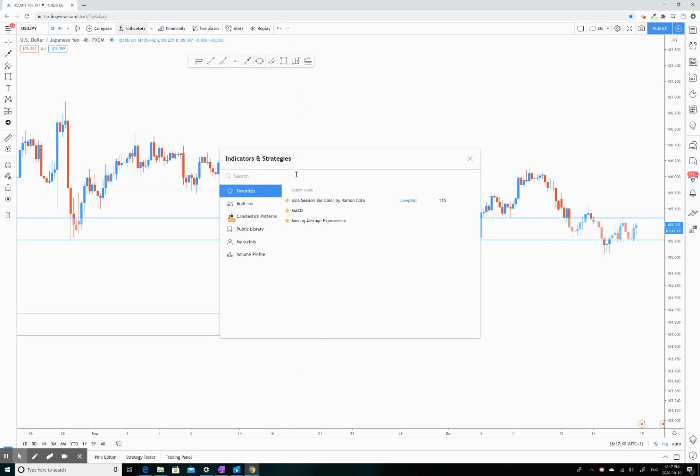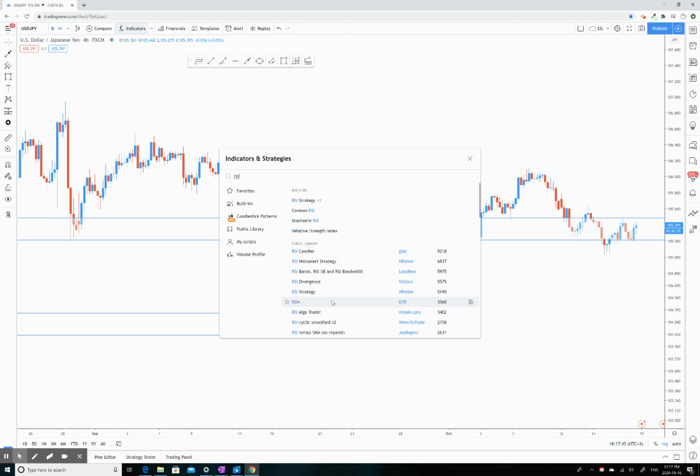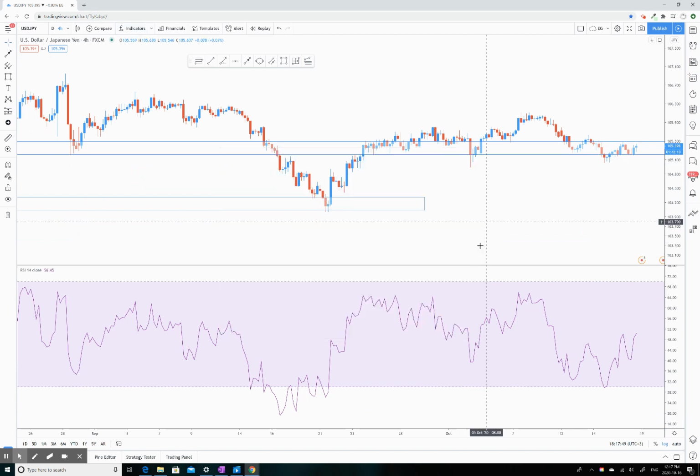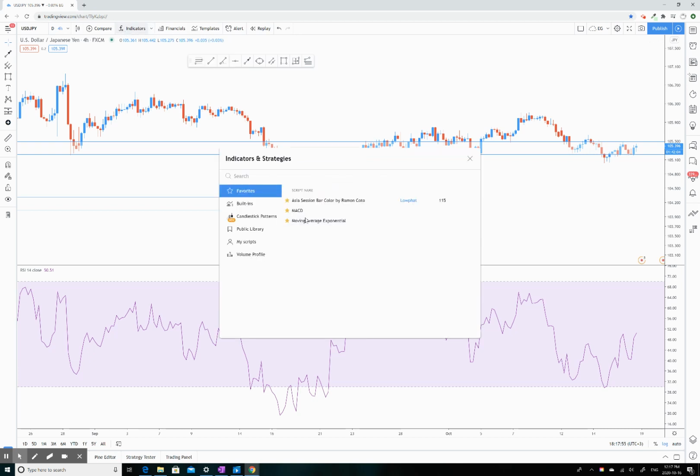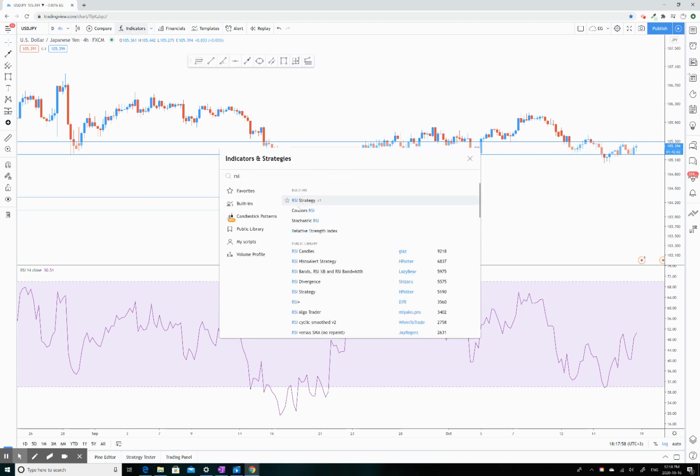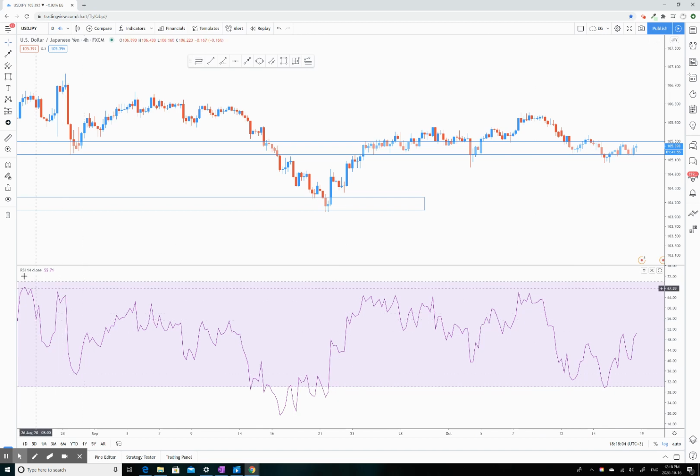So we go to indicators. I am on TradingView. I'm sure you guys already know that. And I'm going to plot the RSI. I always put RSI instead of relative strength. So I just plotted that in. Guys, if you favorite your indicators, that's the best thing to do. Once you type it in, actually put a little star next to it. It's just always going to pop up for you. It's much better that way.